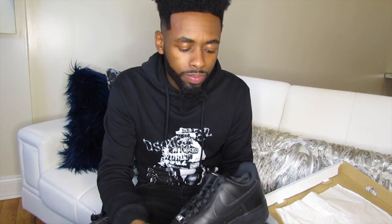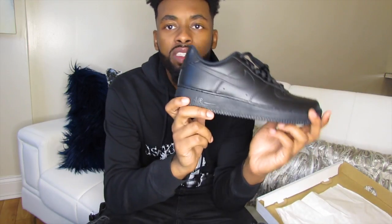Now, I had a couple feelings about these, just because sometimes I feel like they are a little orthopedic looking. The white is so much cleaner, but the black is also a classic, but sometimes the shine in them doesn't read as well as the white. The white looks really matte, whereas the black can kind of come off as shiny. It's a really soft leather on the shoe, and you got a really hard rubber sole. People love these because they have a decent sized sole, but sometimes it can come off as very orthopedic looking. I'll definitely show you guys some cool fits to wear with these as well.